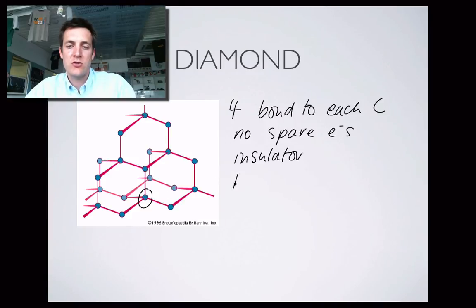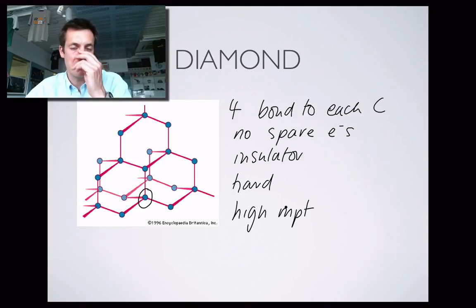In addition, it's extremely hard. It's the hardest substance we know. And that's because, unlike in graphite, where there were weak forces between sheets, all these atoms are joined together by these strong covalent bonds. There's none of these weak forces around. So diamond is extremely hard. It makes it very good for use as a cutting tool. So if you've got a blade that you want to cut through stone or something like that, if you embed diamonds in the surface of that blade, it will cut through the stone and it won't go blunt. But it's an insulator. It's got also, just like graphite, a very high melting point. About the same, really, I suppose, in the grand scheme of things. Around about 3,500 degrees. And once again, the reason that its melting point is so high is because you've got to break those very strong covalent bonds.